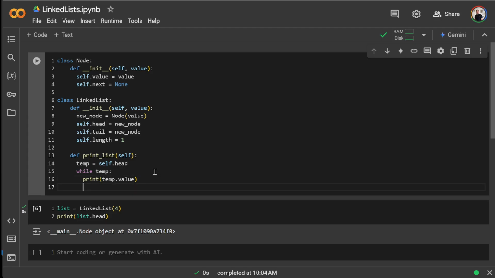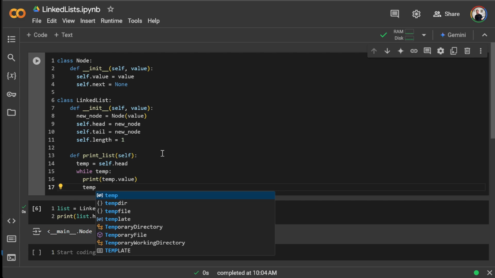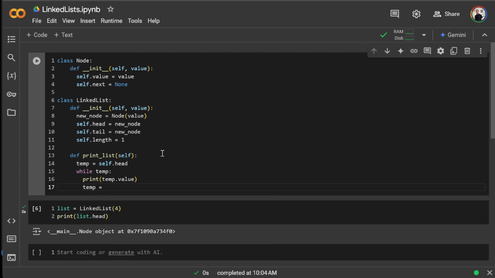This is how we access the value, because now we're within this and we can call this class within our linked list. So print that value, and then temp, we need to update temp so it moves to the next object. So temp.next. So here we're first printing the value, right?